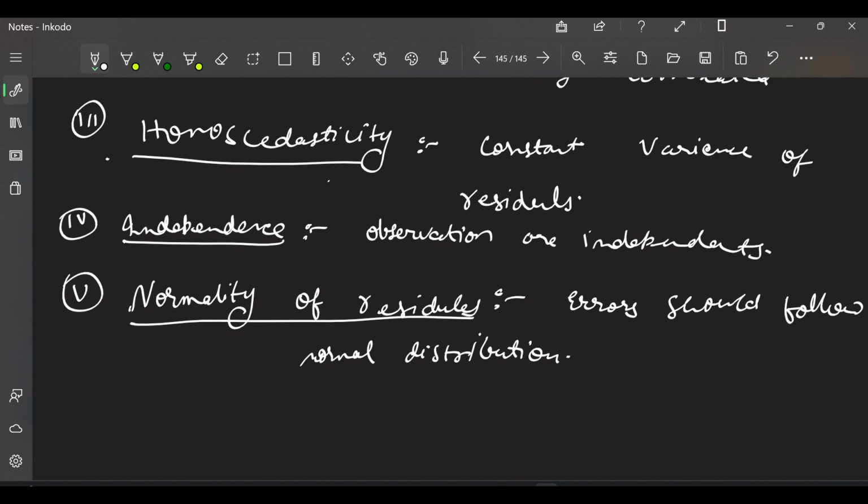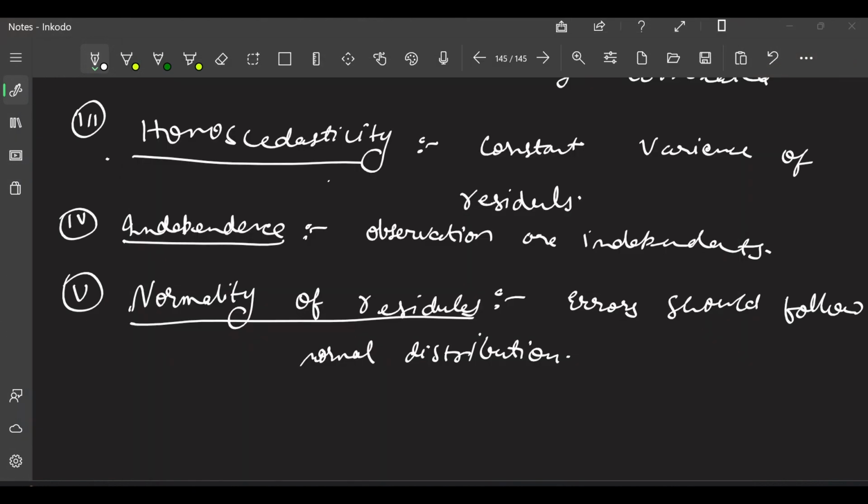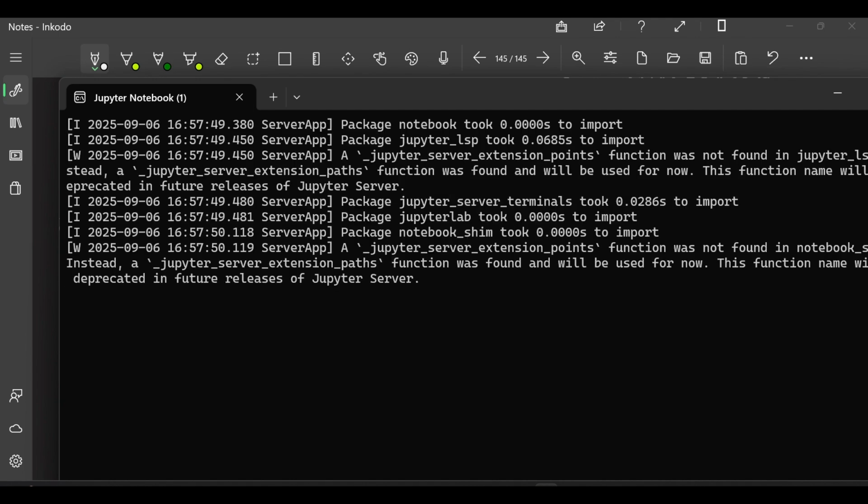So let me open the Jupyter notebook first for that. Just hold a second, guys, it takes time to open.